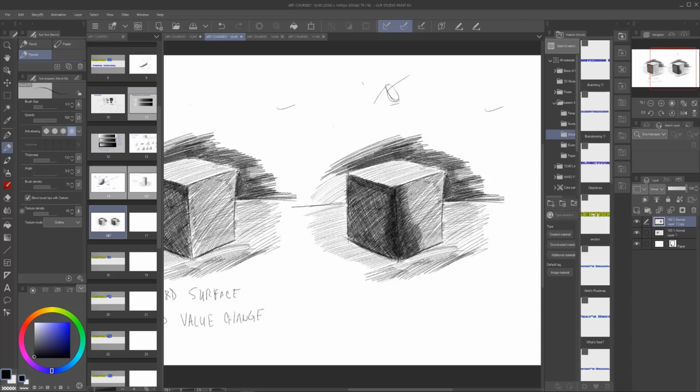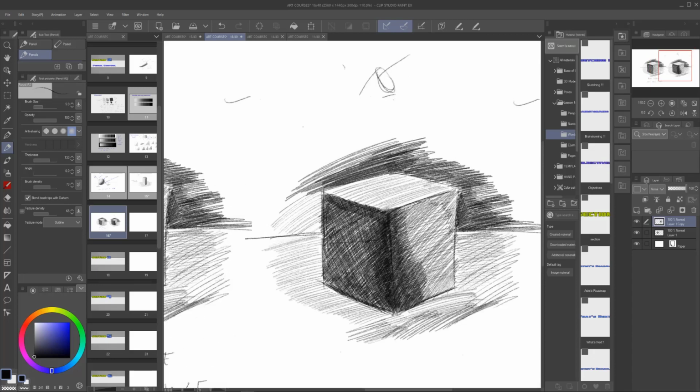One of the first things that we want to talk about in shading is actual pencil control. So you don't need to be digital. I'm using digital so that you can see things very clearly. But pencil control will translate to, if you are using digital, stylus control. So you're going to learn about things like shading, values, and techniques like hatching and cross hatching.